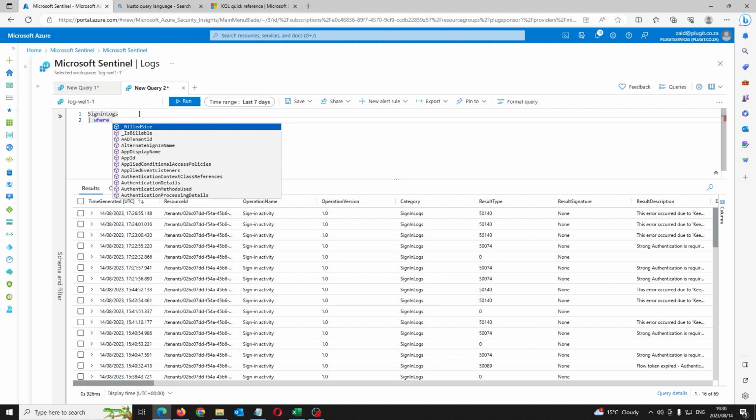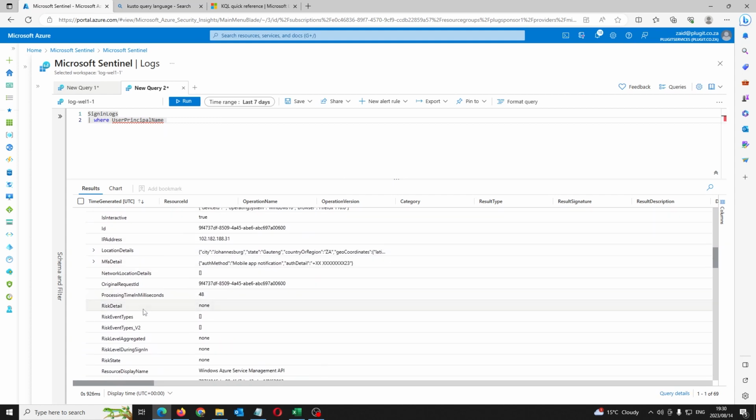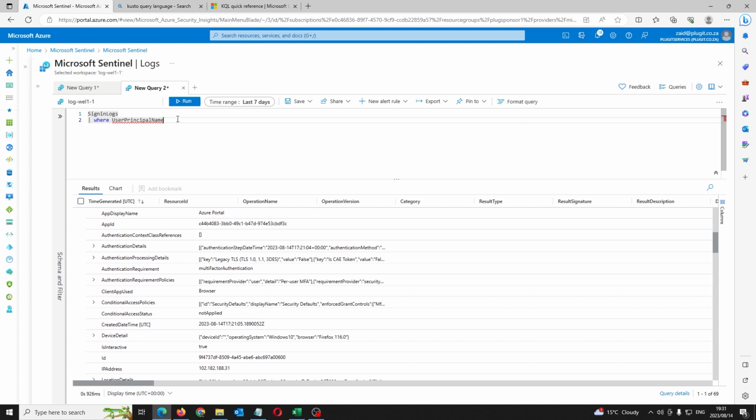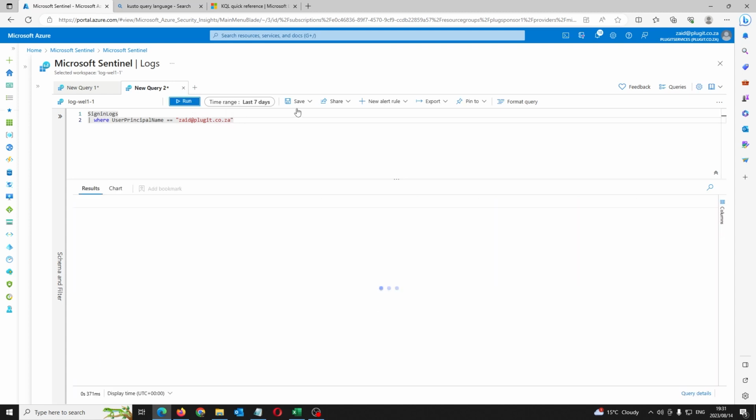And I could simply say, where the user principal name, because this is a column, all right? We're using the where operator, using the user principal name column. I'll show you guys where that is. We've got this over here, the user principal name. We want to see this, and we also want to see where it can only be where it equals myself, my name. All right, so it has to be 100% correct, the full user principal name. If anything is not spelled correctly, it's not going to bring back the correct data. For instance, let me run this quickly and I'll show you what this looks like afterwards.